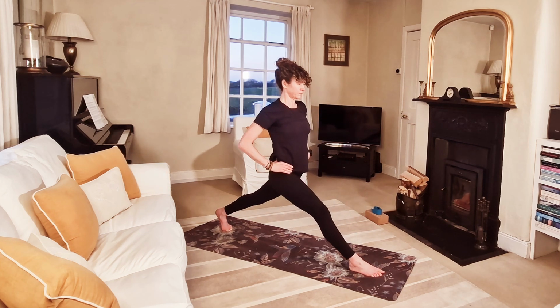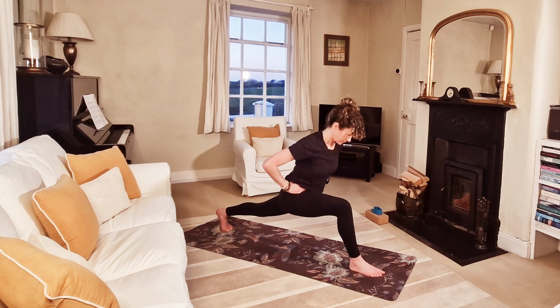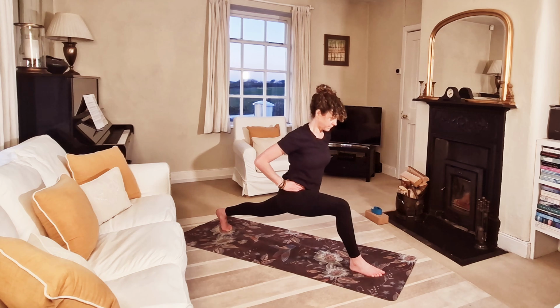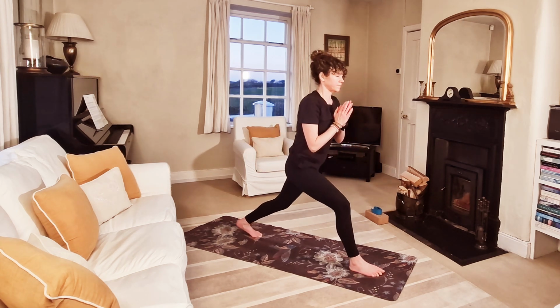Now we're activating the front glute, so play around with where you have to press through the foot to make sure that the muscle is doing the heavy lifting. I would recommend when you press back up to keep your knee slightly bent. Press through the ball of the foot.